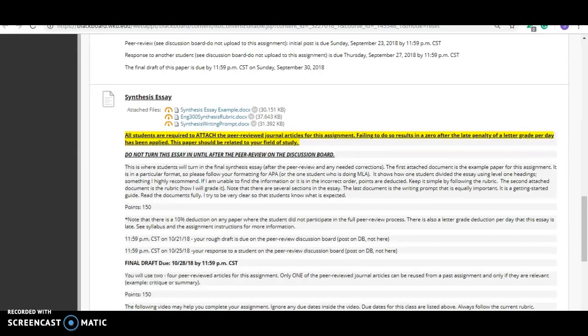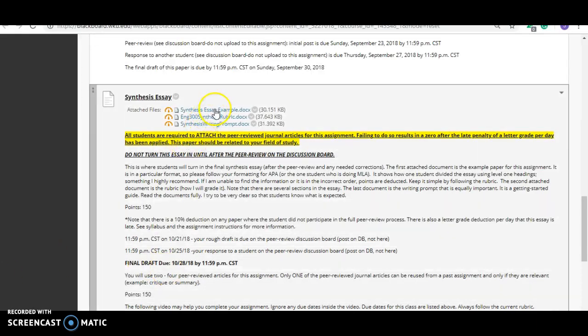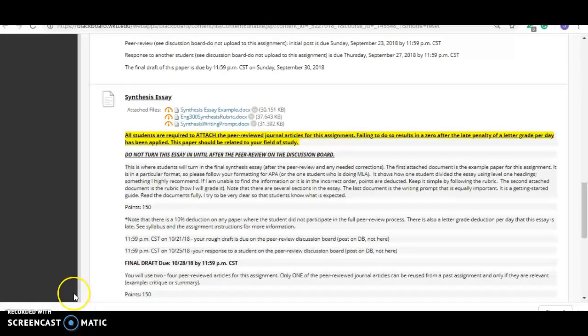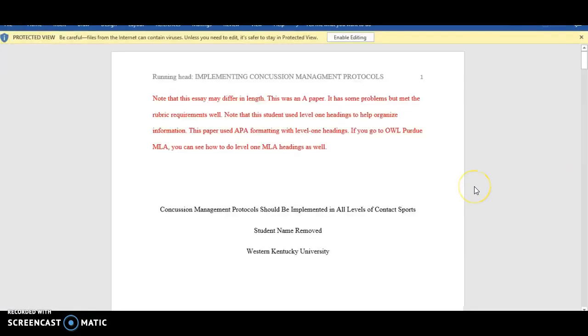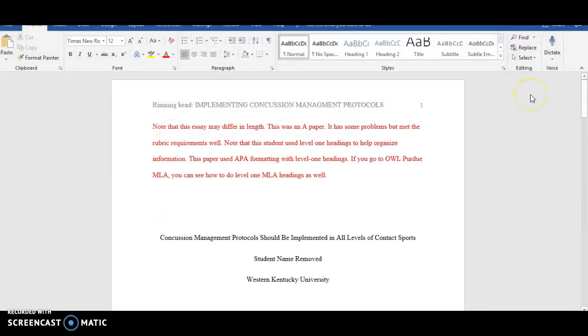The first example that you're going to see here is a paper that a student wrote and gave me permission to use. Please always respond to me, yay or nay, if you'd like me to use one of your papers as an example, because if I ask you, it means that it's worthy of sharing with other students, and I usually choose at least a couple every semester so that I can give some examples.